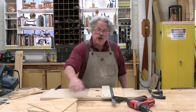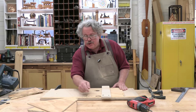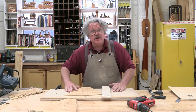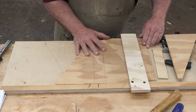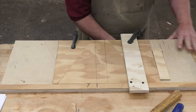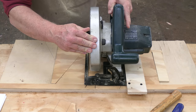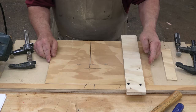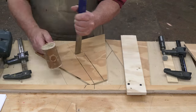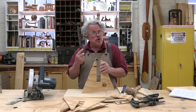To cut the slots in the gussets, reposition the fence for a square cut. Then make a square cut in a scrap of plywood so as to create a curve in the fence. We're going to use this curve to position these gussets for each of the coming cuts. Mark the slot on the gusset blank and set up to cut the first side. Remember, the curve must go on the inside of the slot. Use some scraps to keep the gussets from moving when cutting the slots. Make the first cut, stopping when it's just seven and a half inches or 151 millimeters long. Reposition the gusset and make the second cut, once again stopping at the bottom of the slot. Cut the bottom of the slot with a sharp chisel, driving the chisel through the plywood with a mallet. Don't worry if the bottom of the slot is a little ragged — you can clean it up with a rasp.